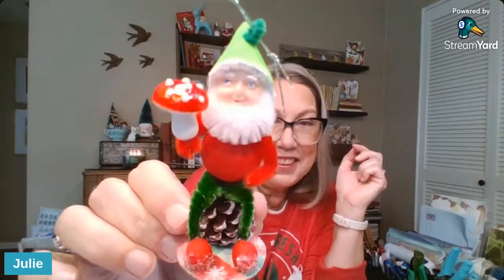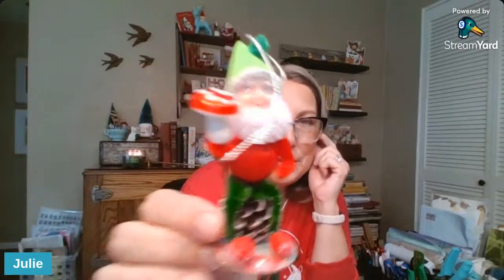Look at this little guy. I already told Amy, he is going on our tree in the family room, which is all elves, like vintage wooden ornaments. Although he would look really cute with my other little guys on the tier tray, because I collect the vintage ones that are like this. But our family room tree is elves, mushrooms, that's kind of the general theme of that tree.